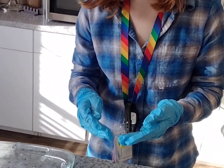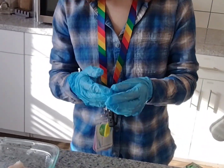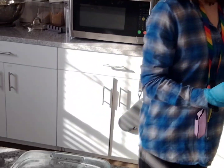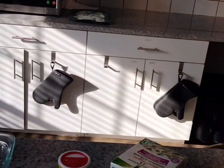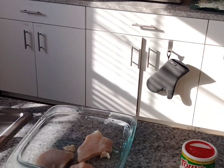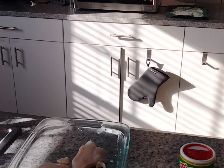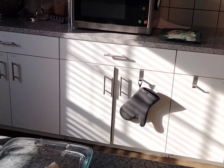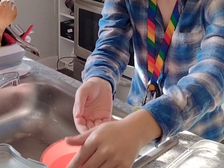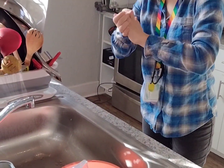Should I take off the gloves and throw them away? If you want to, yeah. I don't want this contamination to get on this. Good. And just to be safe, I'm going to wash my hands again. Good job.